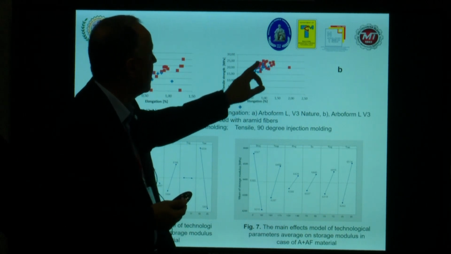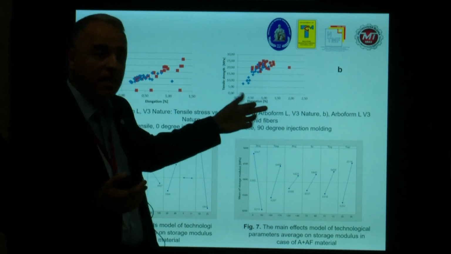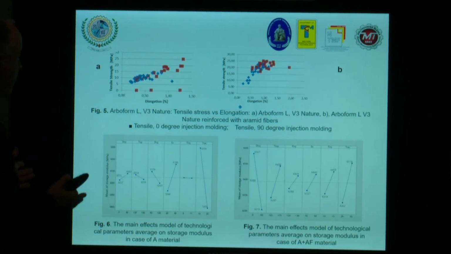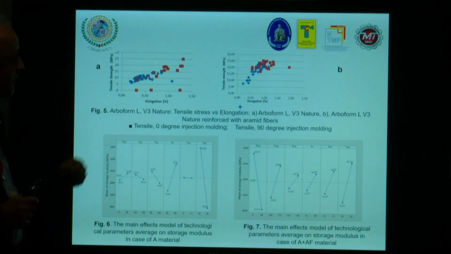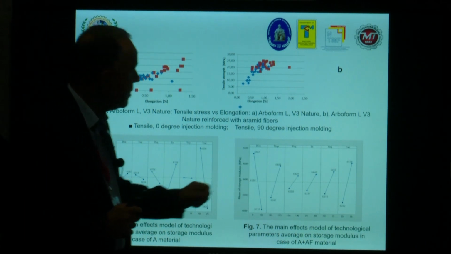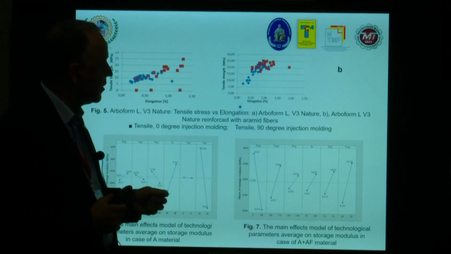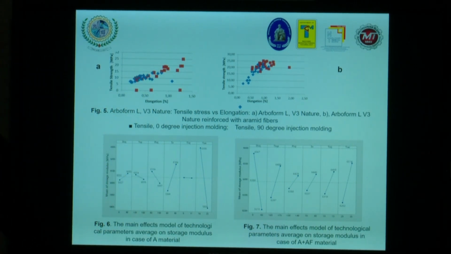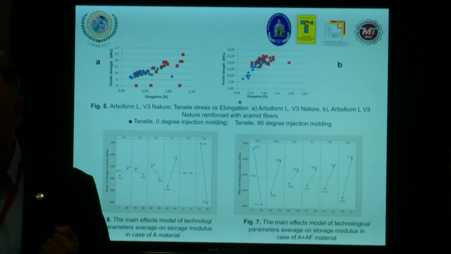The second material, Arboform reinforced with aramid fibers, shows better results in the case of 0 degree, and we can even say better results in the case of 90 degree. Take into account the first results, the main effects of the input parameters, it's easy to see. You can see the cooling time has the major role, the biggest influence, on the final product, and this is for the base material, the Arboform material. For the next one, the Arboform material reinforced with aramid fiber, you can see that cooling time also has a major effect on the properties, together with the melting temperature and initial parameter. As you saw at the very beginning, we used 2 levels for melting temperature, 150 and 170. So it means that 170 Celsius can be reduced. This is quite good from this point of view.